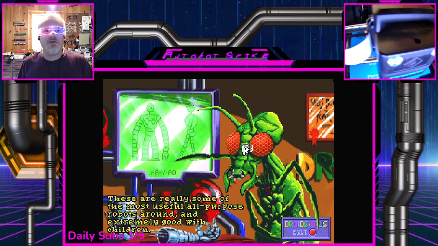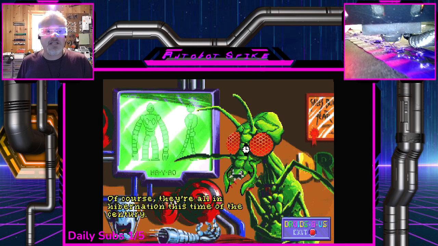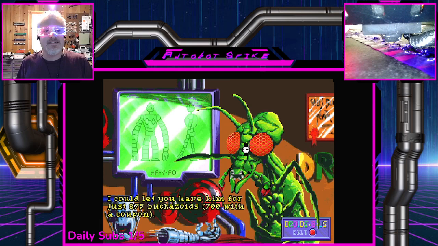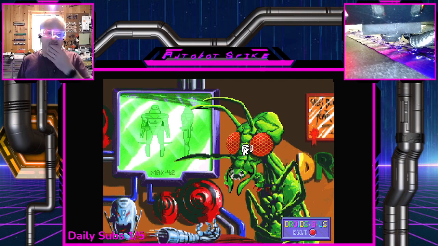Hey-o! These are really some of the most useful all-purpose robots around, and extremely good with children. Good. Good. Roger's kind of a child. Of course, they're all in hibernation this time of the century. I'd let you have them for just 875 buckazoids. 700 with a coupon. Alright, we're back to these. Okay, so I have to make a decision on droids here. I'm thinking that navigation droid is going to be the one.